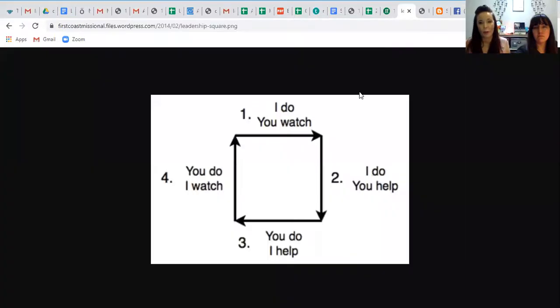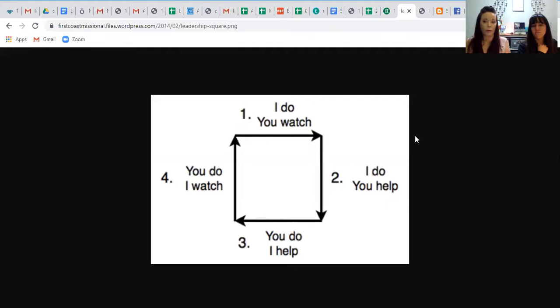Okay, yeah. So basically, the leadership square, I think we were going to show a couple of slides we have for you all. The beauty of the leadership square is it is super duper easy. You can teach it to your kids and it's transferable. You can use it in every area of your life. So whether you're using this in your work life, or in your home with your kids, you are able to use this anywhere and everywhere.